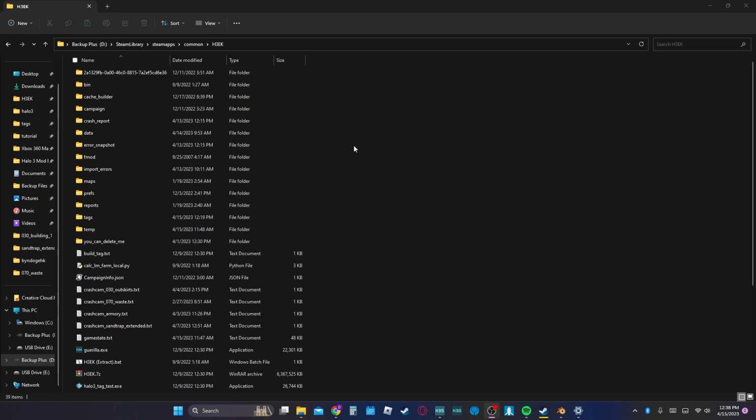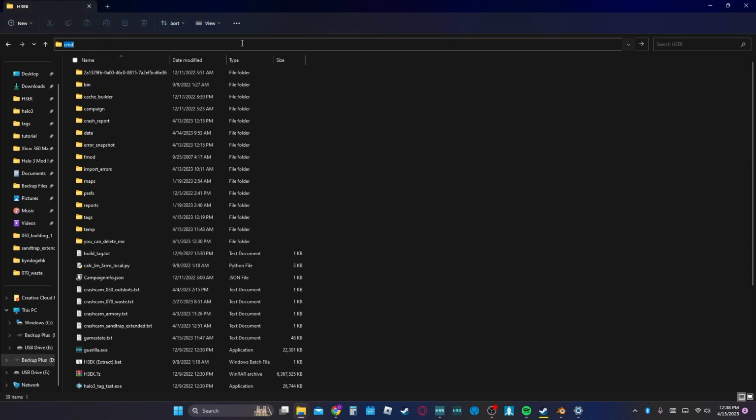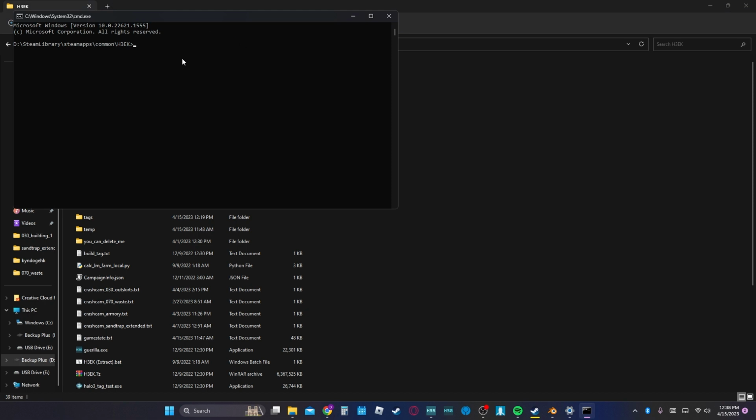Today we are going to be extracting some models straight from the Halo 3 Editing Kit, and we're going to be using the tool to do that. For one, we're going to want to make sure we're in our directory. We're going to do cmd for the command prompt, and then we're going to be exporting all three: the render model, the collision model, and the physics model. We're going to be using the Hornet as an example, so let's start this.